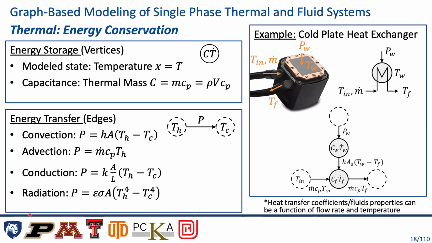Also within that cold plate, we have some fluid, right? That fluid itself stores some thermal energy. And so we can associate with that fluid volume a temperature state as well. So that's how energy is stored. Next question is, how is energy transferred? We're forcing fluid through this cold plate, so there's some convection happening in that system. You can see there's some convection happening between this wall and this fluid. But you also have fluid moving in and out of this cold plate as well. And so that's advective heat transfer. And you can see where these terms show up here. Again, I'm not going to go into too many specifics on how we arrived exactly at that, but hopefully you can see where some of these pieces start to come together.